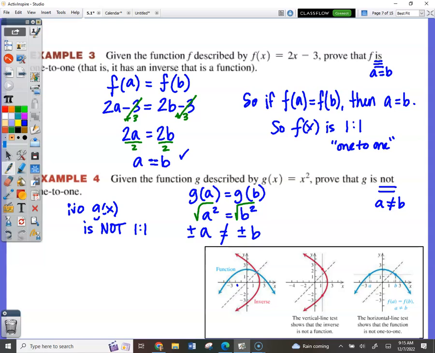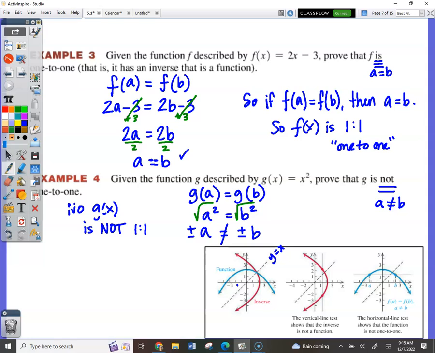So blue is the function g. Red is the inverse. Okay? And they get that. There's that dotted line, y equals x. So that's how they get it. They're reflecting it over the dotted line, y equals x. Okay, go to the blue graph.